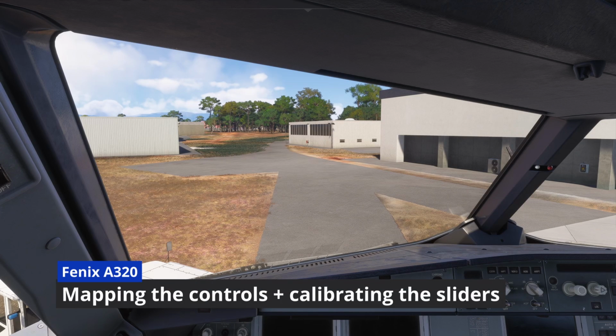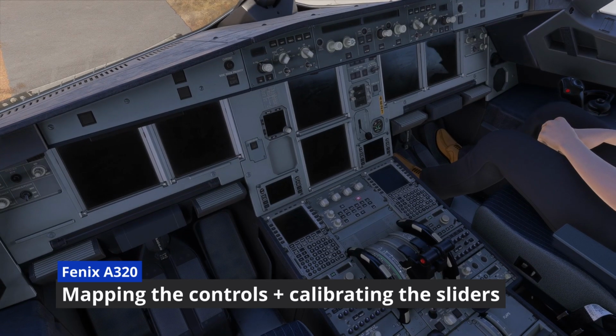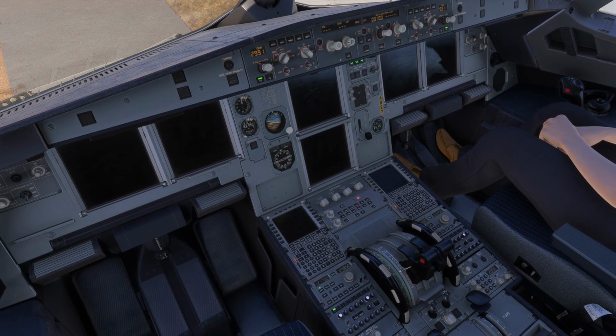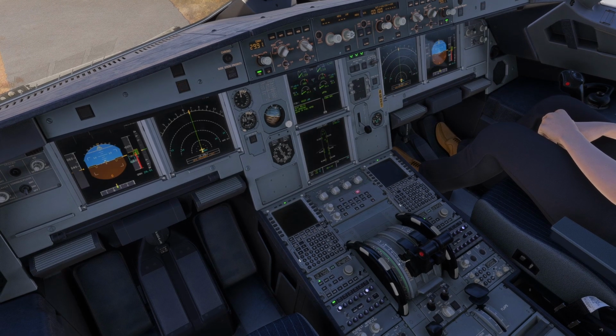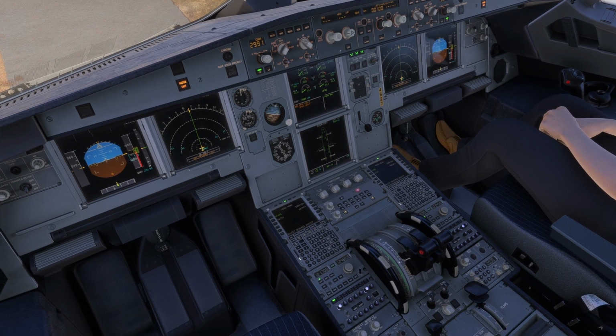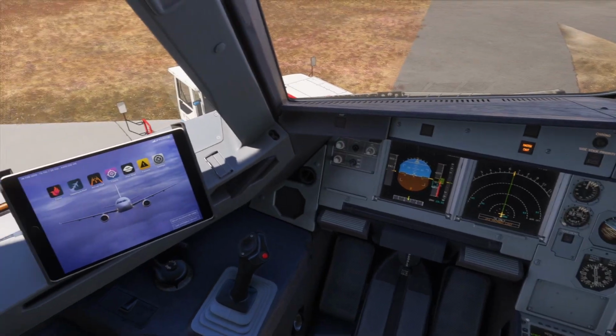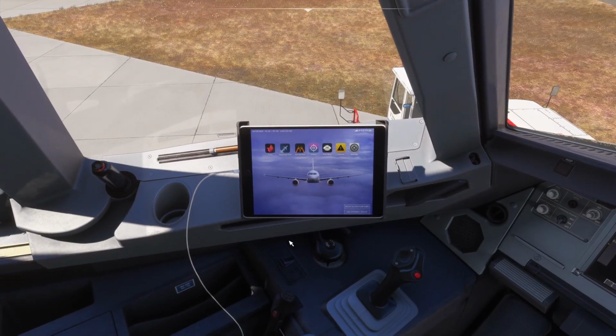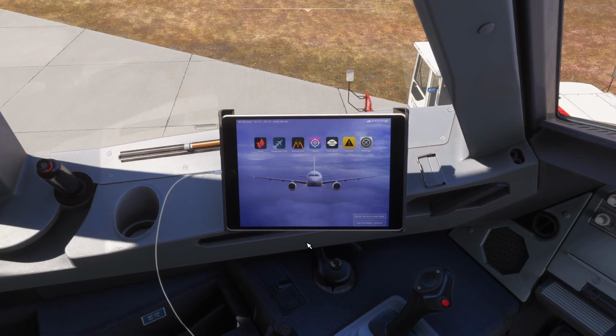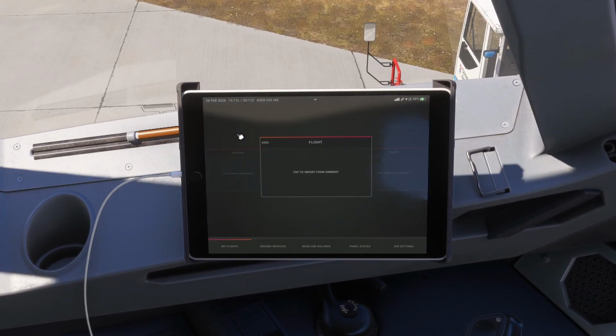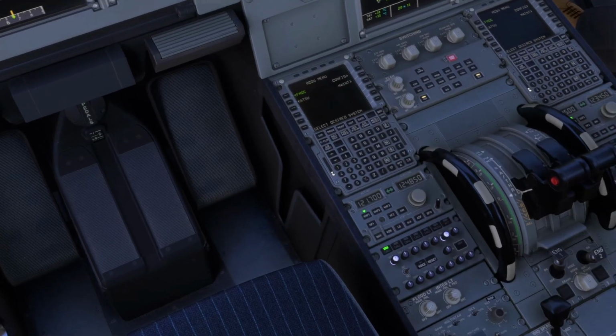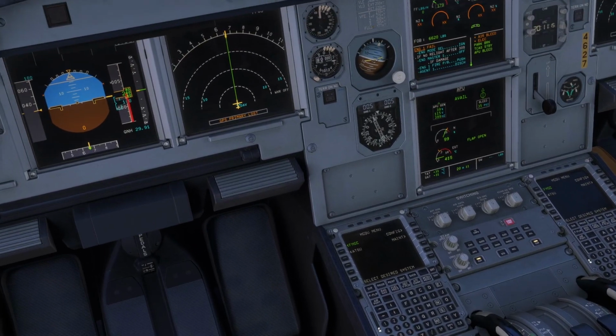So we're in the Fenix and the Fenix is just getting started. Also for this one, it's, I would say, kind of easy to do, but it's a little bit different. There's one recommendation which I have for you: depending on the state the aircraft is starting in, make sure that you either switch off the engines or do something else. You can do that if you go to the Fenix, go to the panel states, and then set it, for example, to turn around with APU state. That at least switches off the engines and that prevents some weird issues.